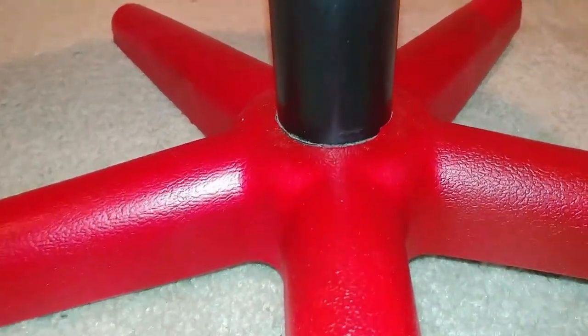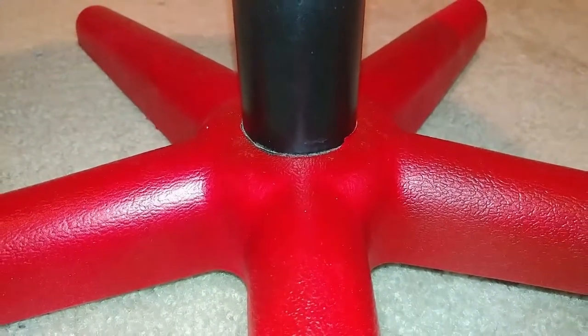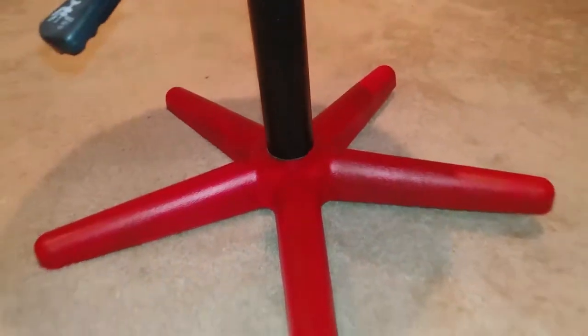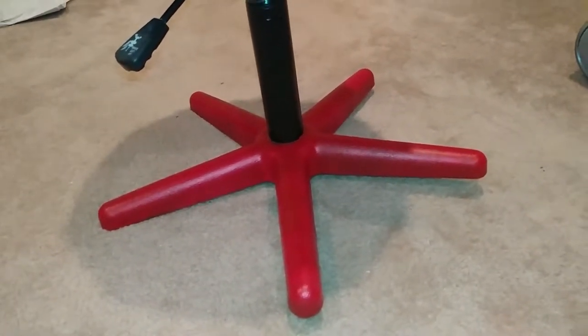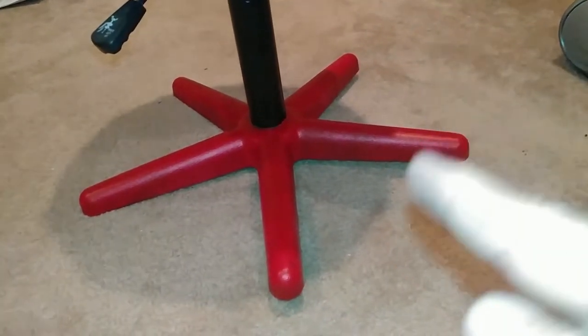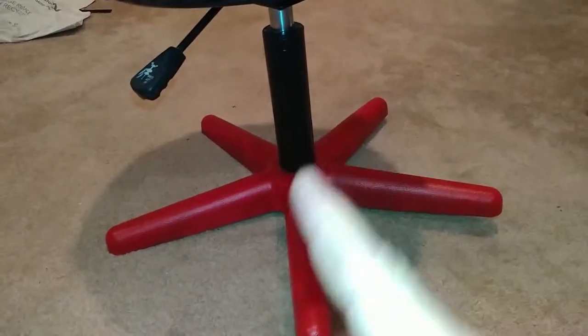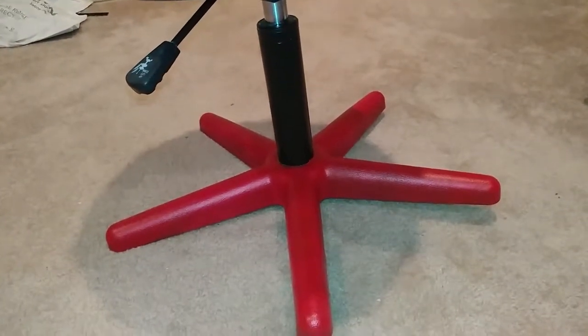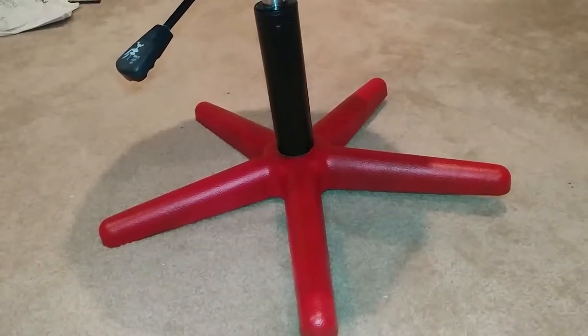I still like the red, but I got to bring that down a little bit. Now, the one thing about this, this is zooming in pretty good. You can see there's a little spot there. I was antsy, like I always am with paint, and I did not wait long enough, or I didn't take a razor knife and cut around before I took the painter tape off, because I was protecting all this here. But what I thought I would do is either touch up that paint, or I could do something else.